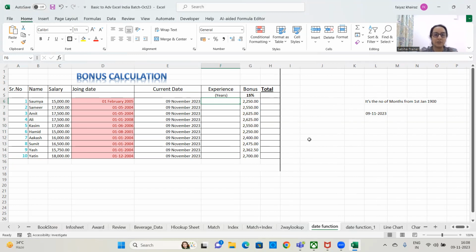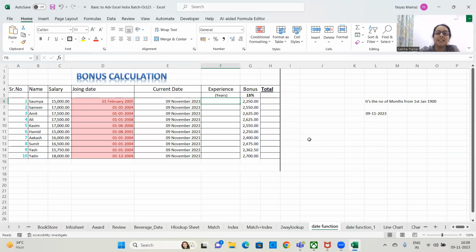In order to calculate the number of years the employee has worked, I can use a formula of year minus year.